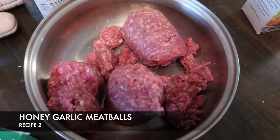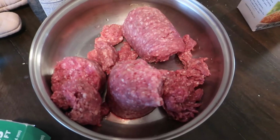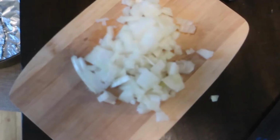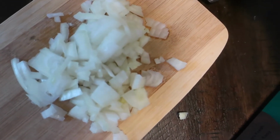So for the second recipe, we're gonna make honey garlic meatballs. This is a recipe that I found online, and I'll link it below so you guys can see more details there. And essentially, I chopped up some onions, which is always good with ground beef.